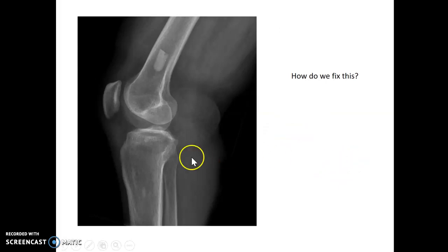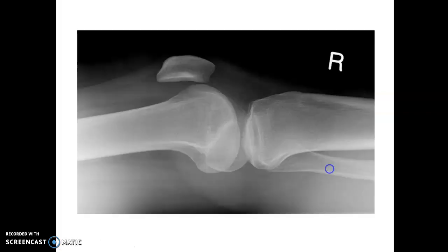How do we fix this? This one is both angulation and rotation. Can you see how these are separated up and down? They need more cephalad tube angle. They're also rotated forward back. They needed a little bit more rotation. So, tube angle and rotation.